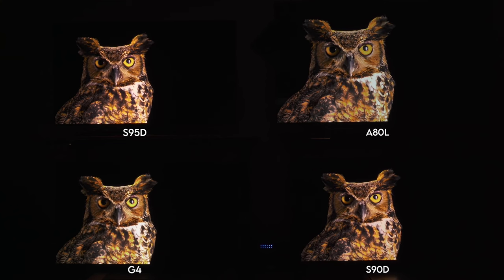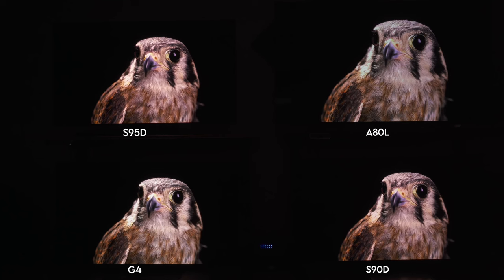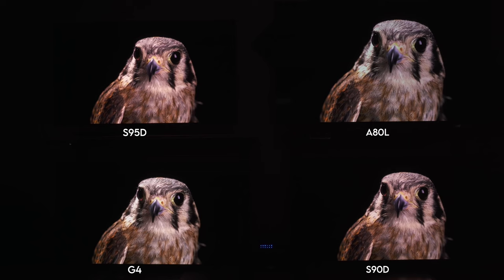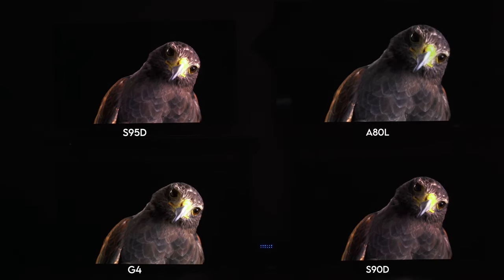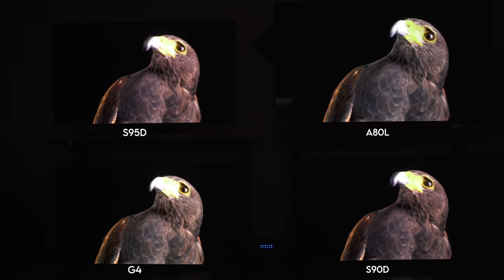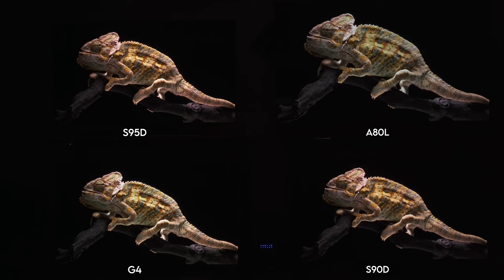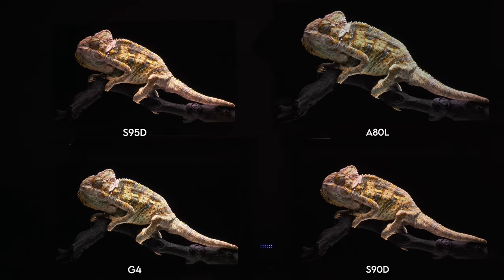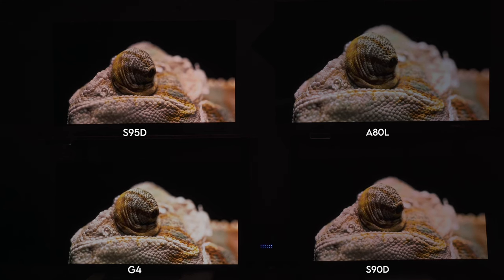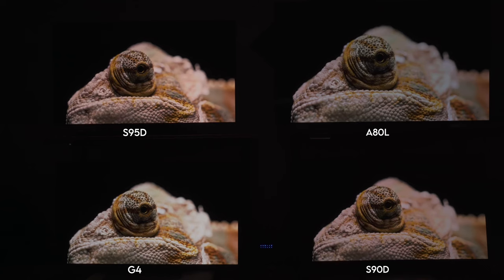Let me check chat since I'm done lifting lights. By the way, this demonstration isn't to make the G4 look good, and it's not to make the S95D look good. It's just to give you a good look at the TVs. That's really all it is. That's why I'm showing you the worst of the S95D, and I'm showing you the best of the S95D.